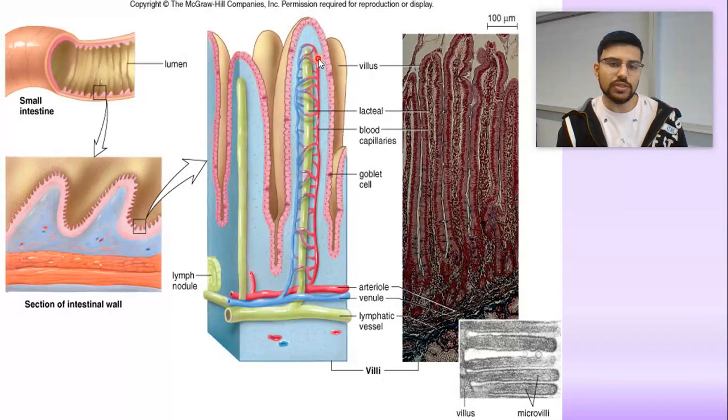Inside, you have this structure called the lacteal, which we'll look at later on when we learn about the lymphatic system. You'll also realize that there's a blood network that covers that lacteal as well. So each of those villi, or each villus, has its own blood supply as well. And then there's a couple of additional cells along the lining here to help us out, producing various enzymes and other chemicals that are going to help us in the digestive process. Quite often, a lot of it is mucus to make sure things are slimy on the inside so they slip through. Okay, so there's lots and lots of different things that you can see there.